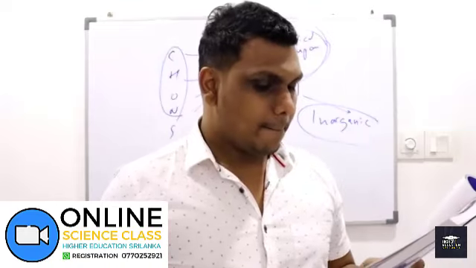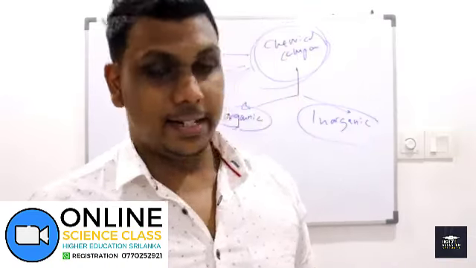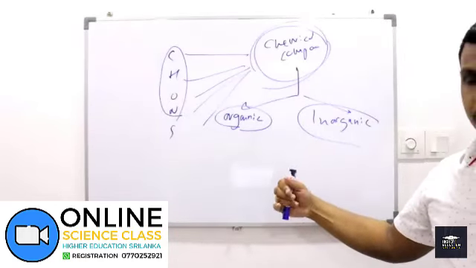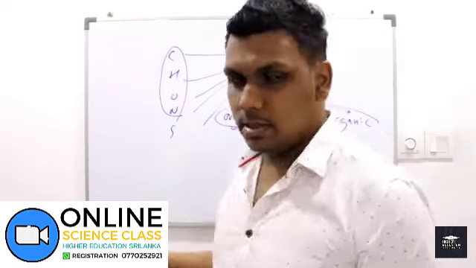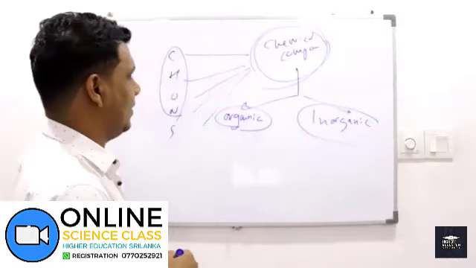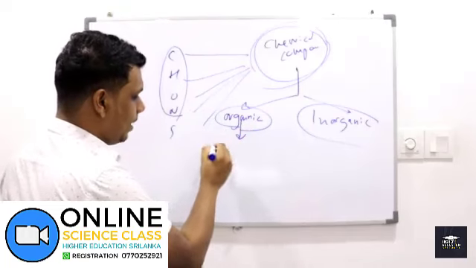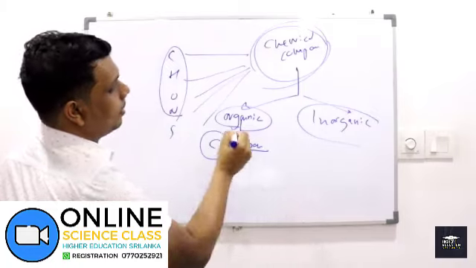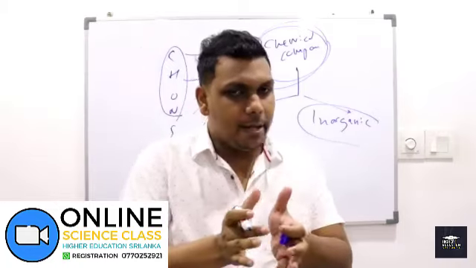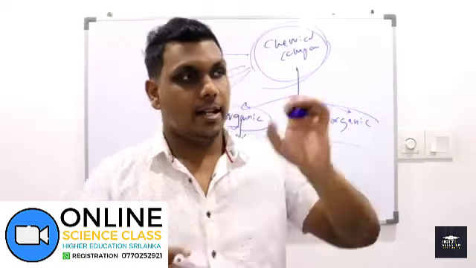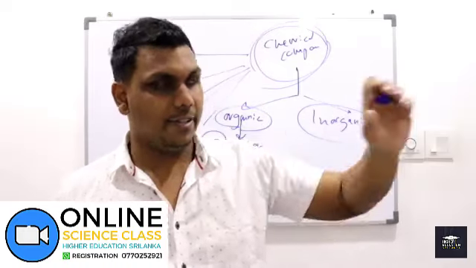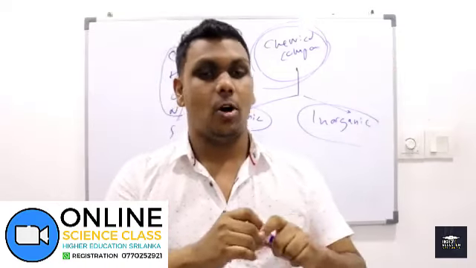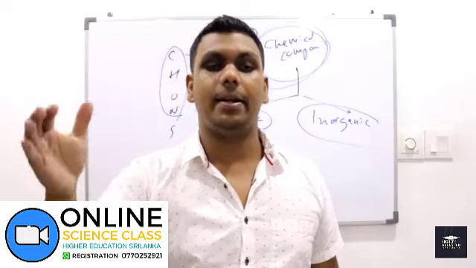Okay, so they have told us the definition. They have explained why this is called organic compound and why this is called inorganic compounds. Because organic compounds have a specific quality in them. Organic compounds include carbon. If the element of carbon is in a certain group, in a certain compound, that compound is organic.